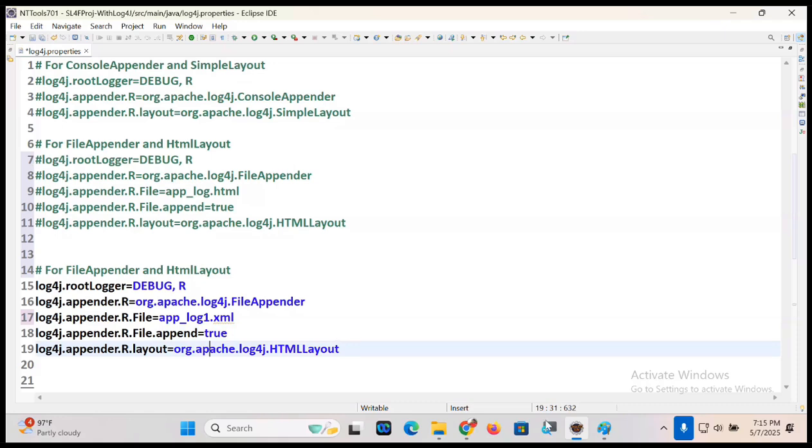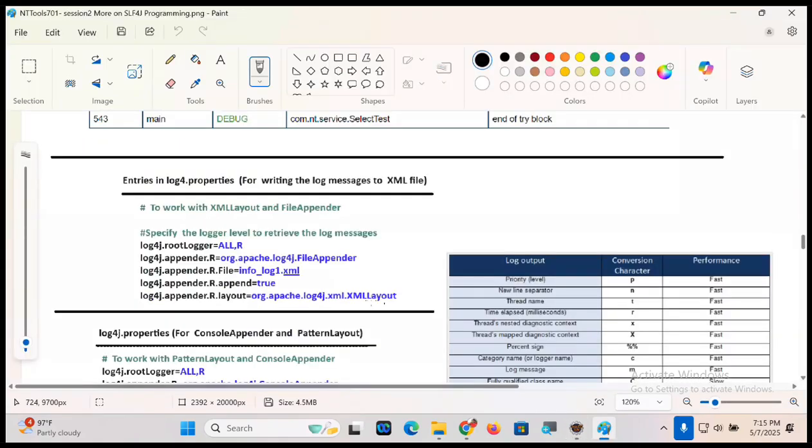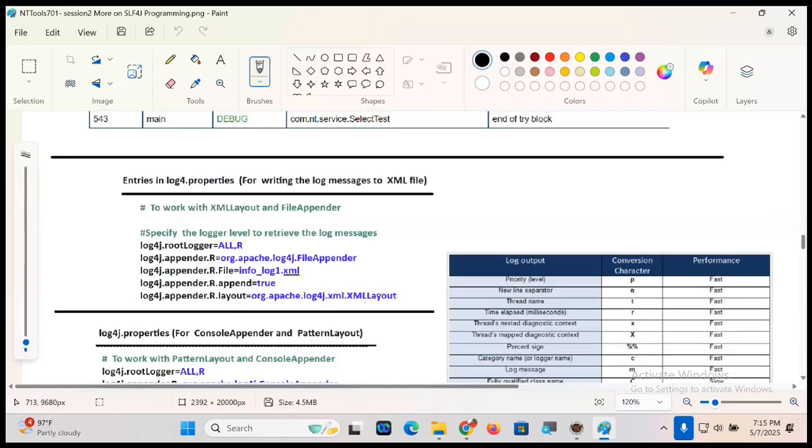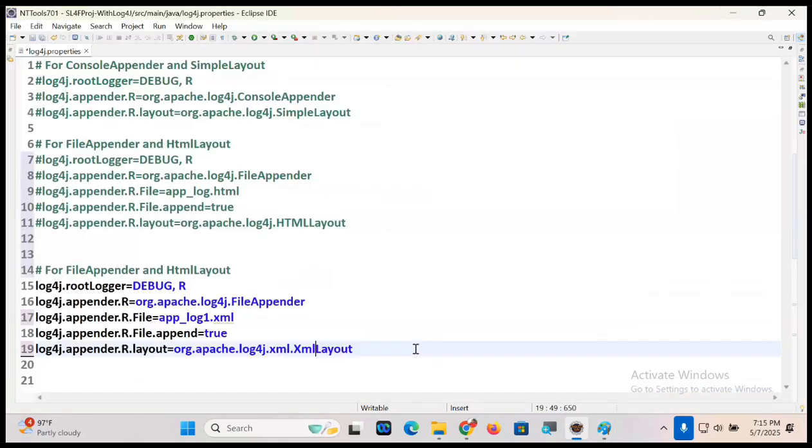I have to mention XML layout: org dot apache dot log4j dot xml dot XMLLayout. Is that clear? Append mode, yes.